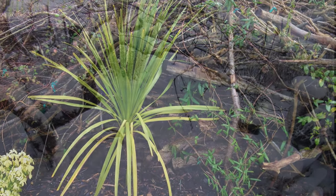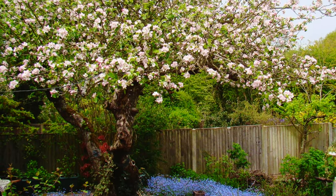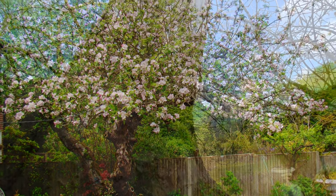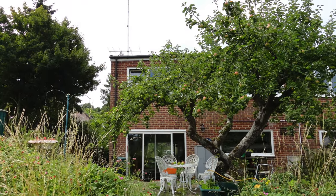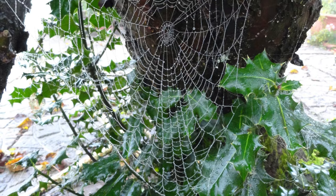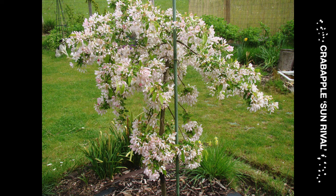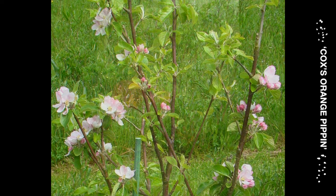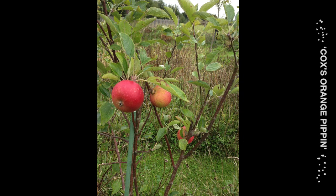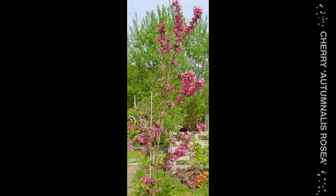Talking about gorgeous things, your apple tree — it's like a sculpture, and the bark is so unusual. It was here when we came; it's an old tree. It was an orchard before the house was built. There's now a new generation of fruit trees planted at Skylarks, and by including the autumn cherry as well as spring-flowering apple and plum trees, there's an extended pollen and nectar season to support bumblebees and other foraging pollinators. Fruiting trees with single or semi-double blossoms are best for bees to access nectar.